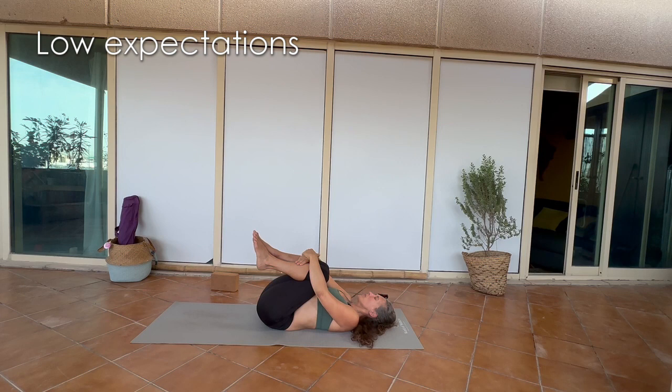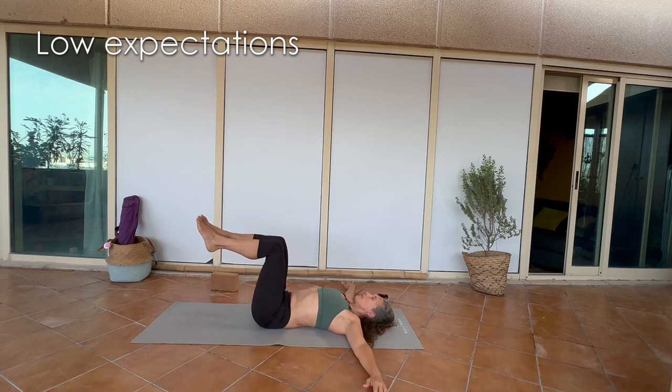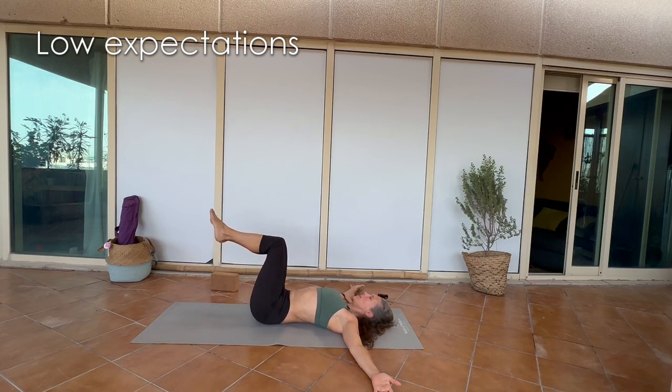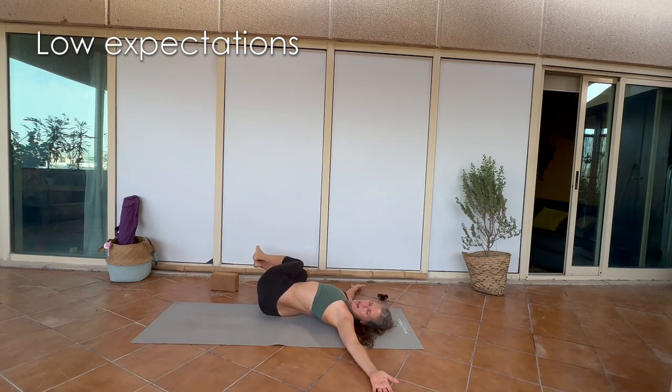And from here, we're gonna do an easy twist. So open both legs, open both arms, up or down, whatever you prefer. I like up at this moment, but you can use down if your shoulders feel better that way. Legs parallel to the floor, and we're going right. Slowly, slowly, slowly, and we look left.